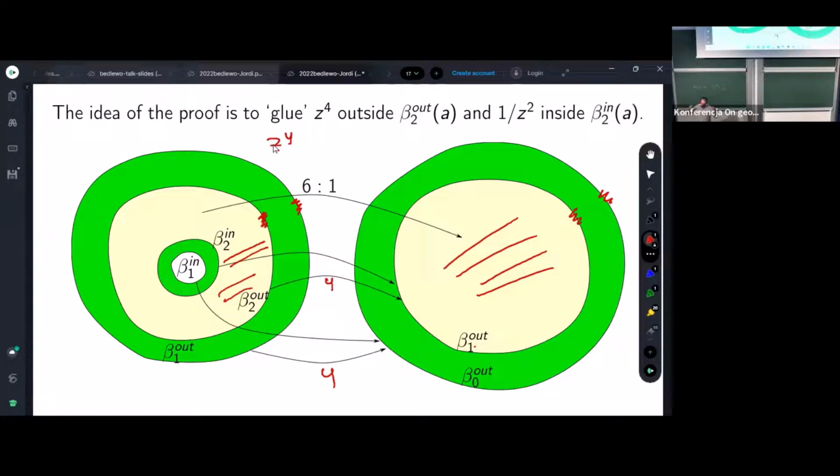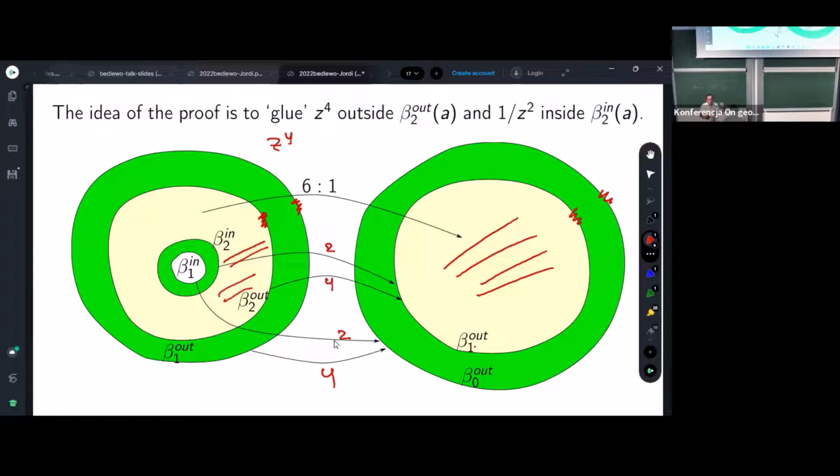So what happens inside? Inside the annulus, this curve beta 1 in is mapped with degree 2 onto this beta 1 in inside. This beta 1 in, which is inside beta 2 in, is mapped outside itself. So before we had orientation preserving of some sort, now we are somehow orientation reversing. But we have this degree 2 here, okay? So somehow the exterior is mapped to the exterior with degree 4. The interior of this annulus is mapped to the exterior of this disk with degree 2.